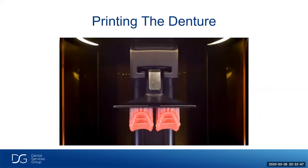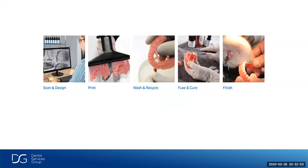So if everything works out nicely, we're ready to go. We can print the final denture. This is the Lucitone material, as you can see here, and we'll talk a little bit about that in a minute. So we already scanned and designed the case. Now we're ready to print. We send the information to the printer. And after we print it, we have to wash and recycle the case. I'll get into that in a minute. We're going to fuse and cure actual denture teeth into these bases, and then we're going to finish and polish the denture.